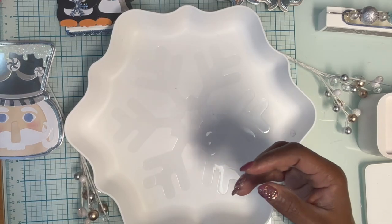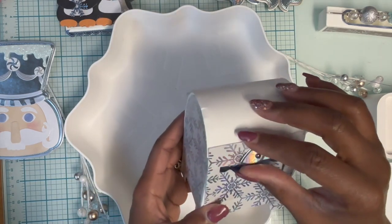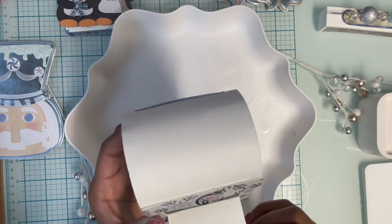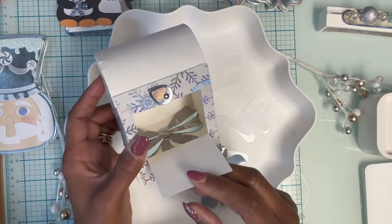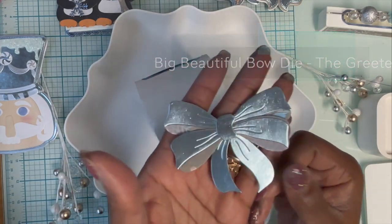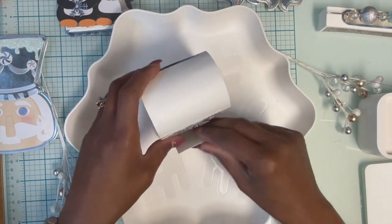I also did another craft from Pixie Dust Designs — their 3D mailbox. Inside the mailbox, which actually opens — it's on a pin — I stuck two bows inside. It would be nice if I had packaged them a little better; you can see the bow inside there. Here's a close-up — it's from The Greetery, the big beautiful bow. I just love this bow. As soon as I saw it, I knew I had to have it. There's another one inside the mailbox too, but of course I'm on camera so it won't cooperate.